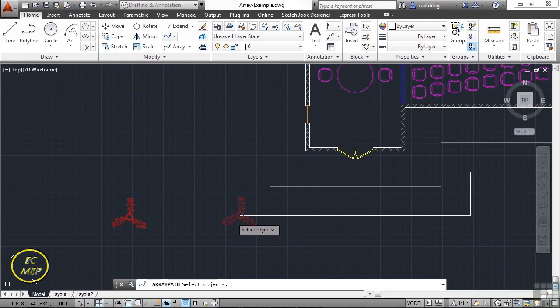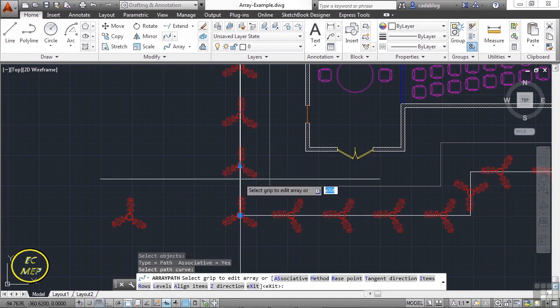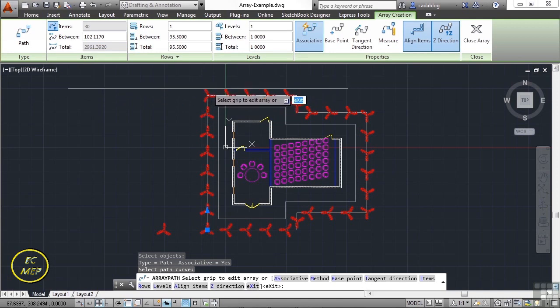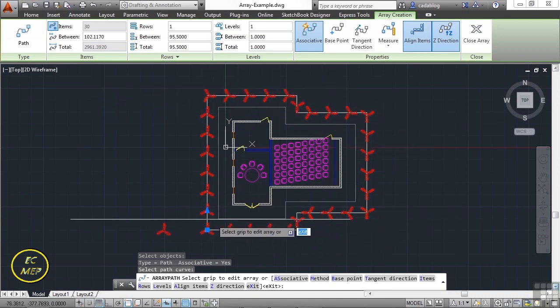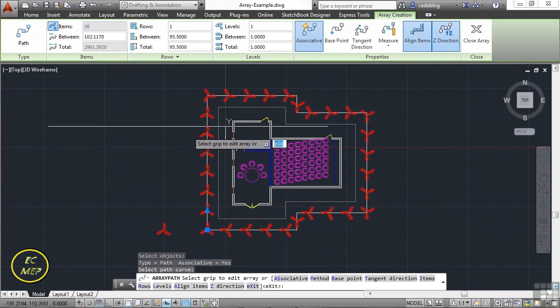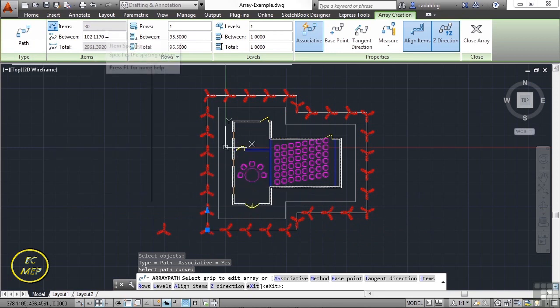We select the object that we want to array, press Enter, and now we select the pathway, which is right here. As you can see, it drew our plant all the way around. Now, how many did we say we had before?